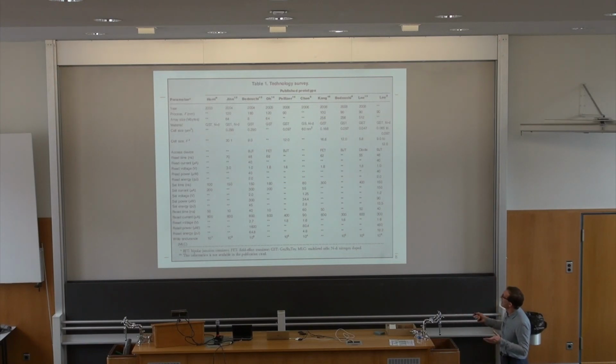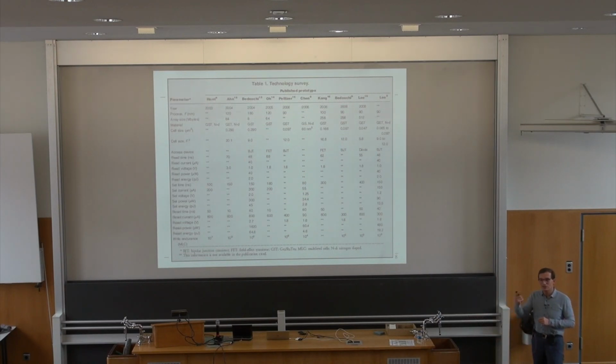And also, the second takeaway over here is because people use different materials, and also they use different processes, and they also have some different ways of interpreting and different prototypes, you get very varying numbers over here. For example, the set time for this work is about 80 nanoseconds. And in this work, it's about 400 nanoseconds. And that's a huge difference, right? That's 5x difference.